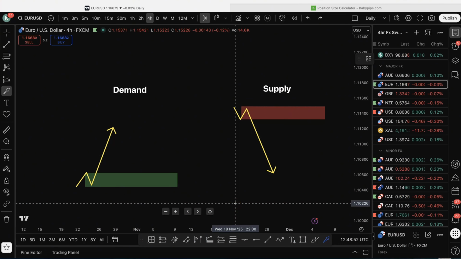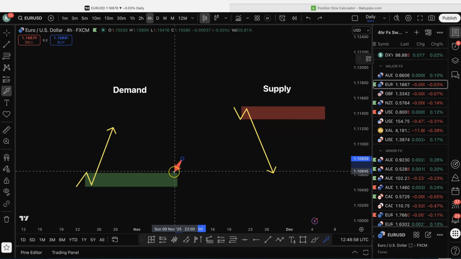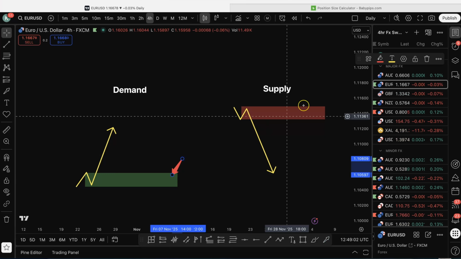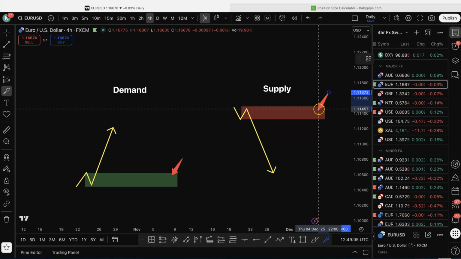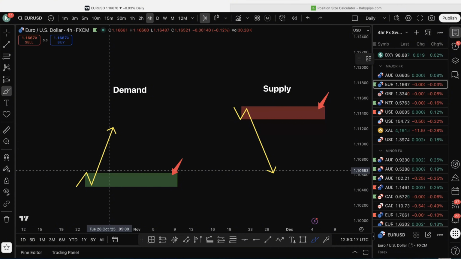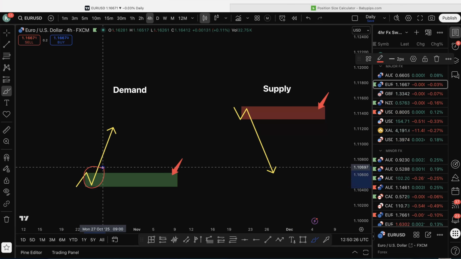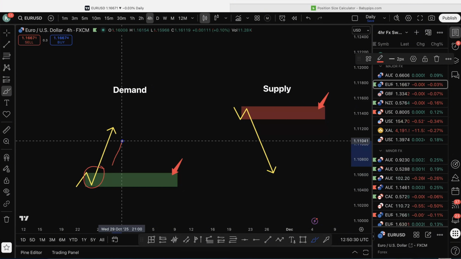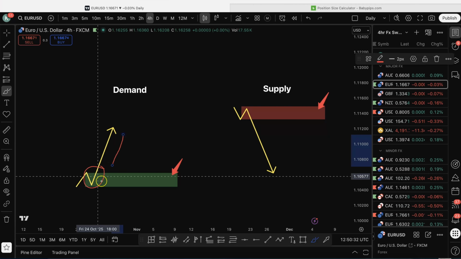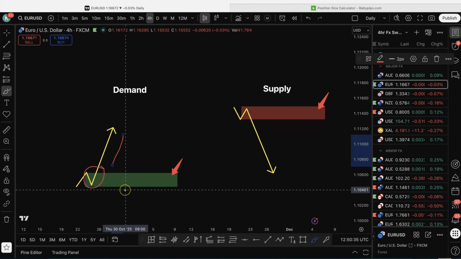To apply supply and demand concepts directly to our trading and technical analysis, we use what are known as zones. These highlighted areas on a chart represent supply zones and demand zones. A demand zone is an area in the market that forms before a large upward movement. Typically, this begins with a period of sideways or consolidating price action, sometimes just a single candle, followed by a strong push upward. This entire region becomes our demand zone.